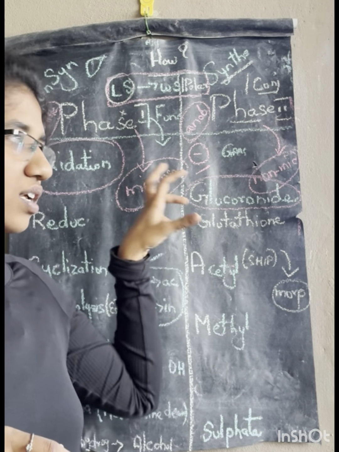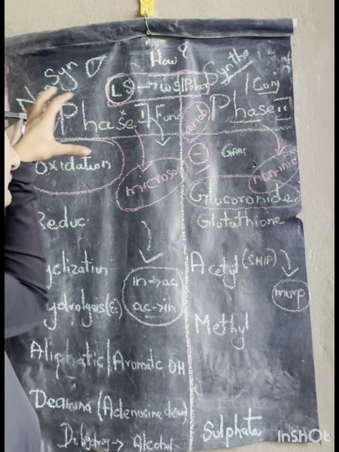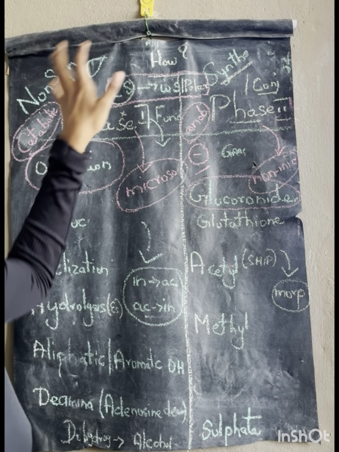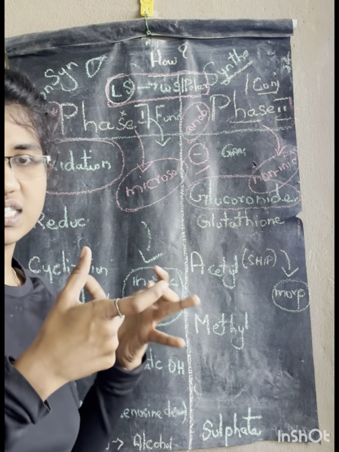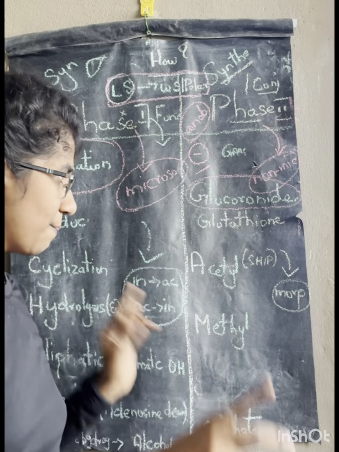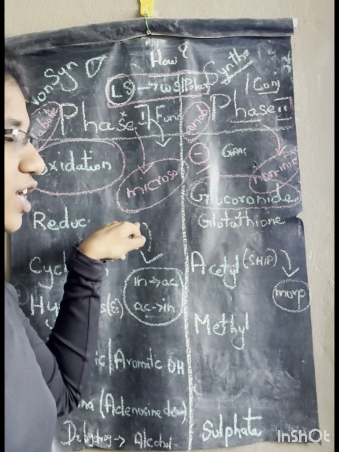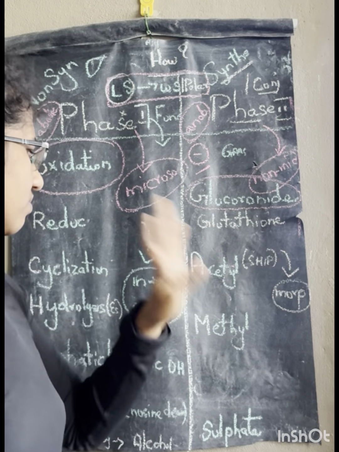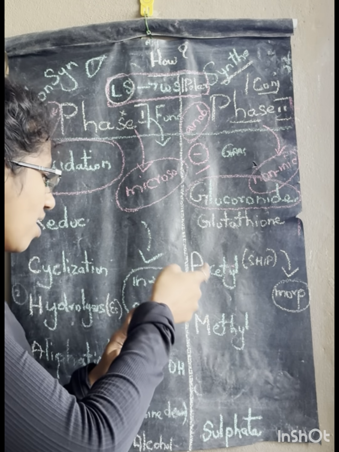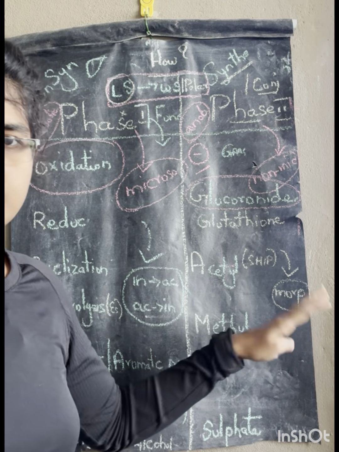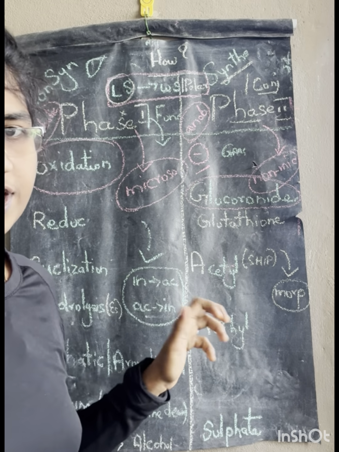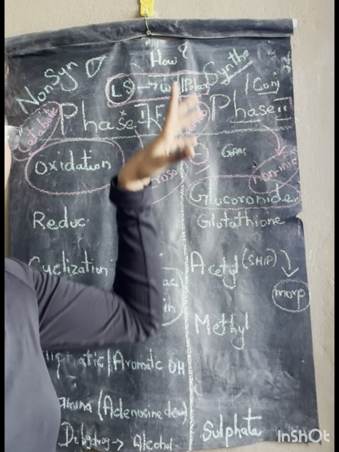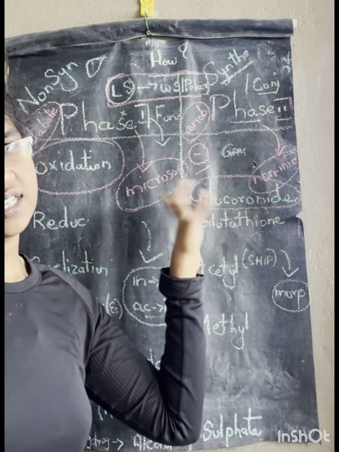These are the differences you can write in the exam. First, write the examples of phase 1 and phase 2 reactions, and based on synthetic or non-synthetic, what the reaction is about. Thirdly, phase 1 by microsomal, phase 2 by non-microsomal enzymes except glucuronidation. Fourth point is inactive to active or active to inactive; in phase 2 only inactivation, except morphine. And the fifth most important point is that the most common phase 1 reaction is oxidation and the most common phase 2 reaction is glucuronidation.